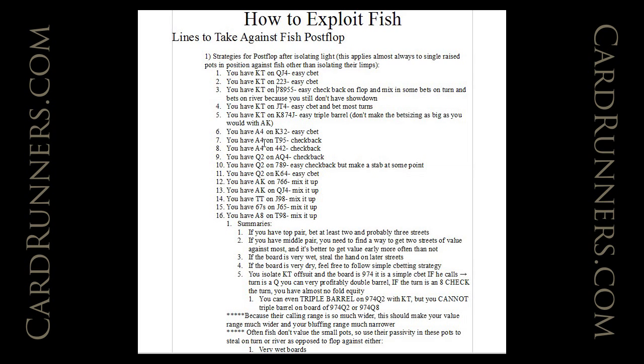If we have something more wet, like a 10-9-5 board, I much prefer checking it back here. And I would also much prefer checking this back as opposed to a hand maybe like King Jack that doesn't have as much showdown. They're still going to let you get to showdown very easily, and a lot of times ace 4 you can get to showdown with the best hand. Or if the board gets a little more wet, or maybe you have some reason to think that they have a better ace high hand than you, then you can always check back flop and check back turn to use their passivity and their lack of creativity in small pots, and that they don't understand the importance of small pots, to take it away on the river.